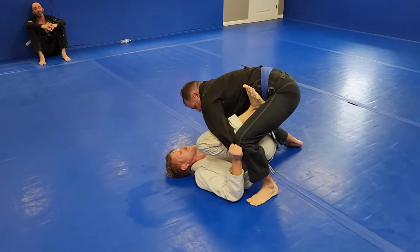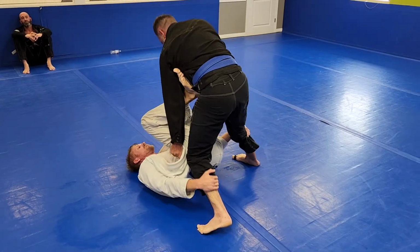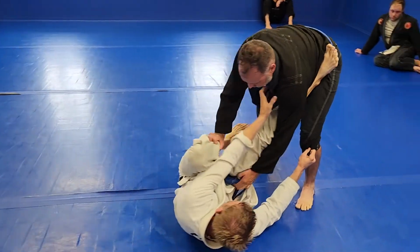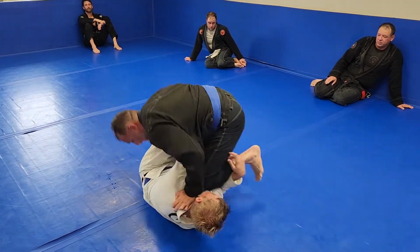All right, so he's looking to kind of lift him up with a double belt grip and maybe flip him over his shoulder. Really start looking to take advantage of maybe omoplatas and those type of things, Bill, when guys start grabbing around like that, because omoplatas are going to open. You just got to look for them.